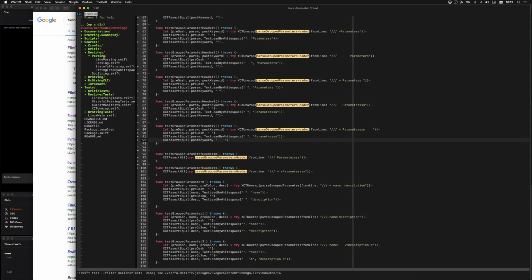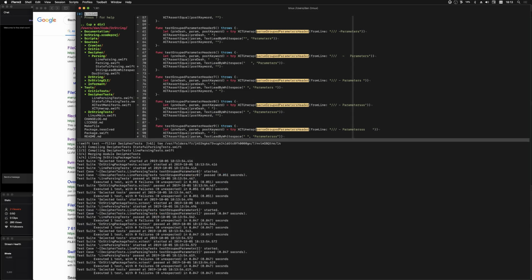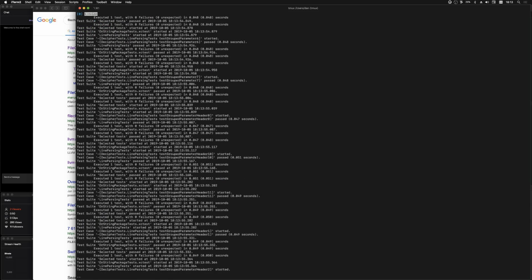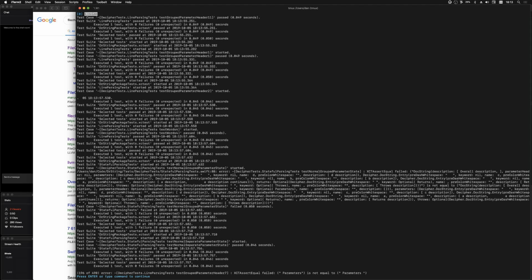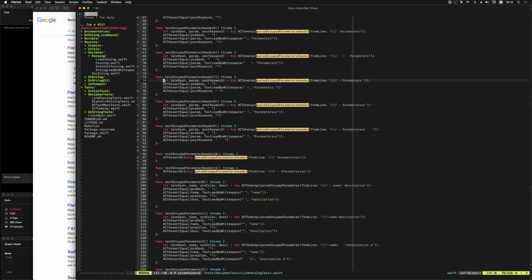So now instead of 3 test failures, we should have only 2. Wait. Oh yeah, of course. The keyword is actually the keyword itself, not the rest of the line anymore. So that's a good catch.